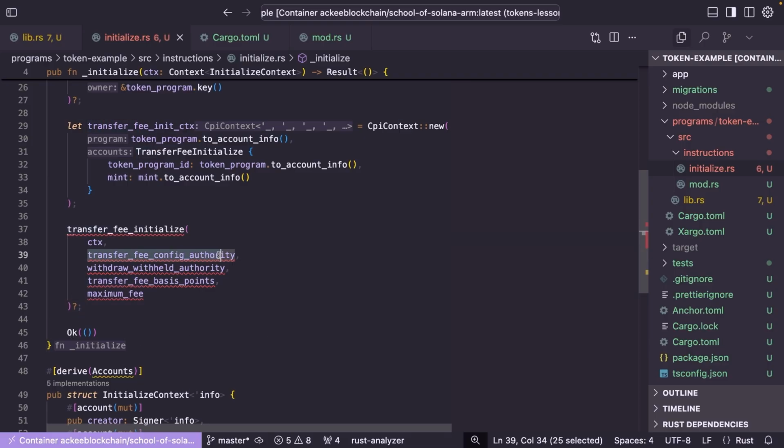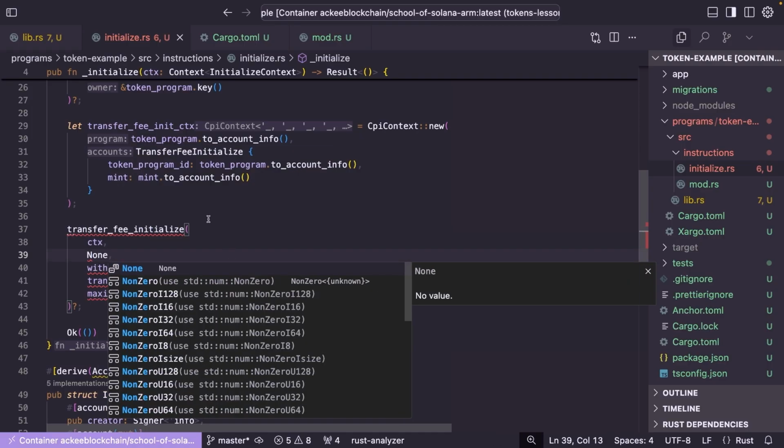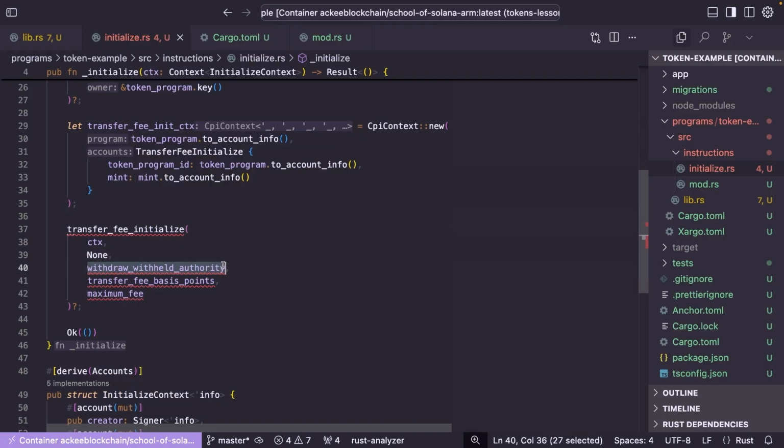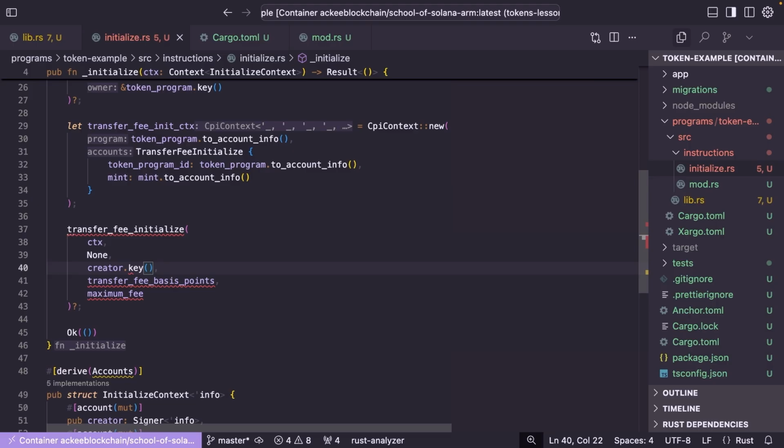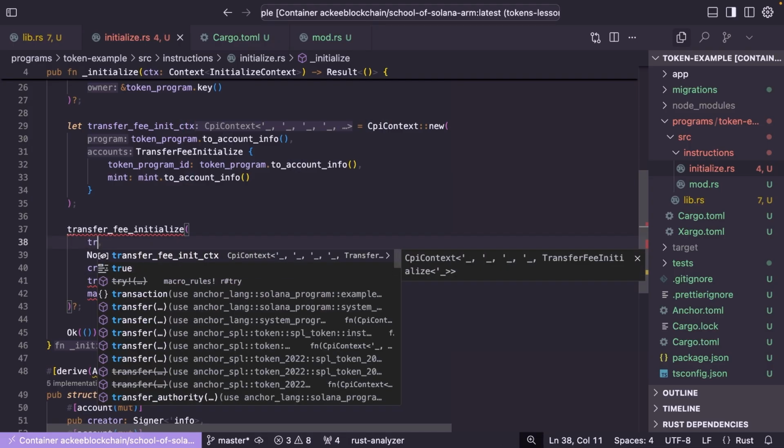So we can leave this as none. We definitely want to set the withdraw authority. That will be the creator dot key. Okay, context, we already prepared context, transfer fee init.